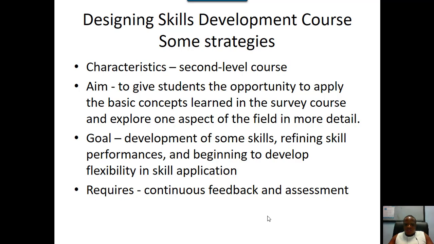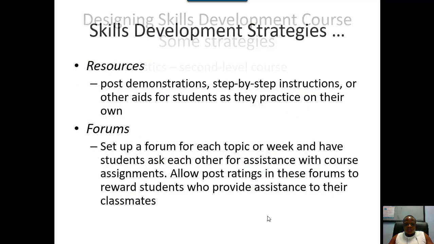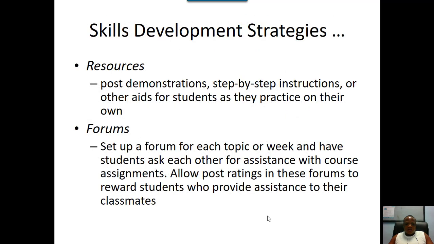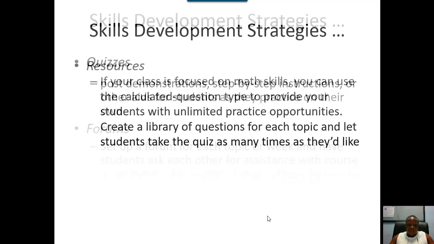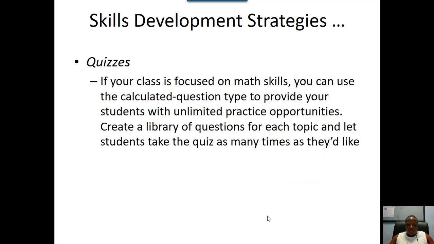So here it requires continuous feedback and assessment. There are so many resources that you can use to help in skill development kind of courses. Forums are there and the likes. Quizzes also.